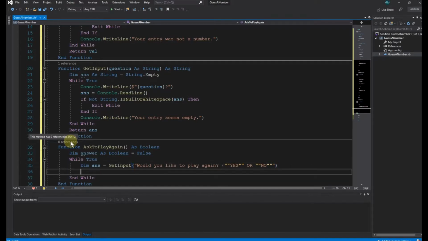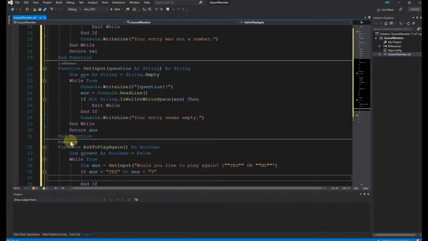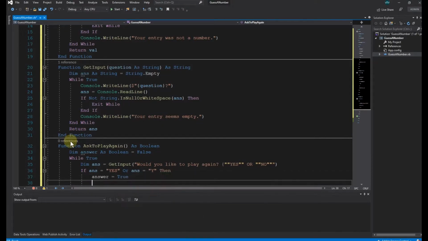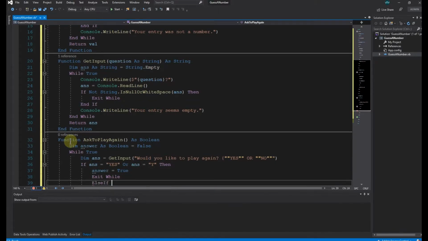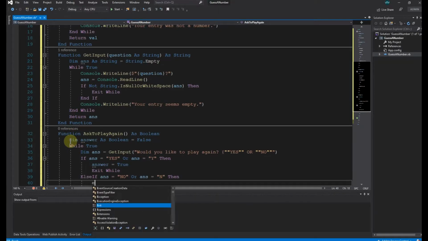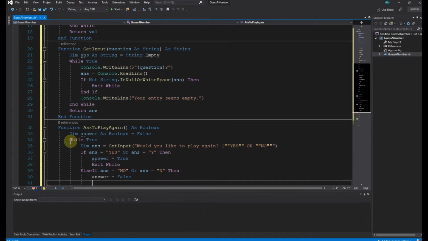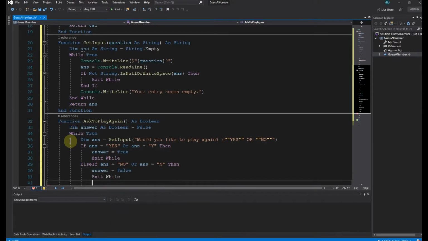All right. If ANS is yes or ANS equals Y, then our answer is true, and we exit the while. Else, if answer is no, or just an N, then answer is false, and we're going to exit the while.